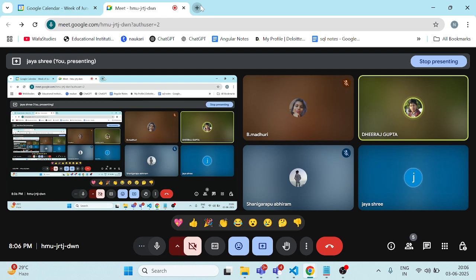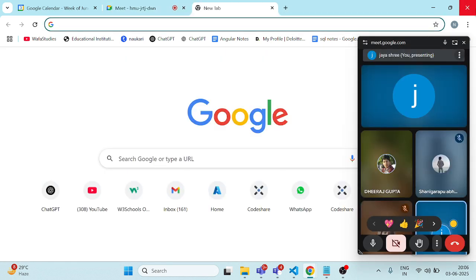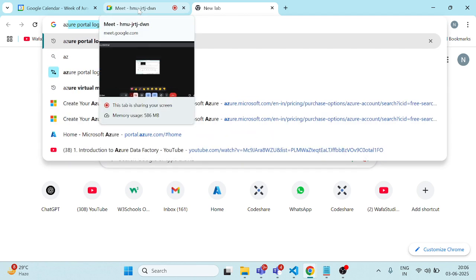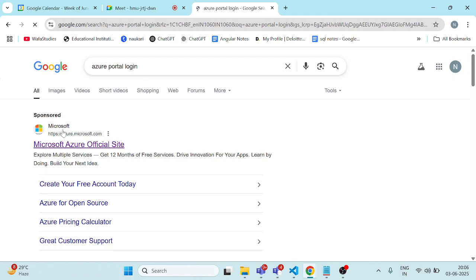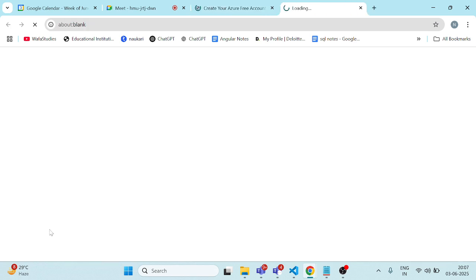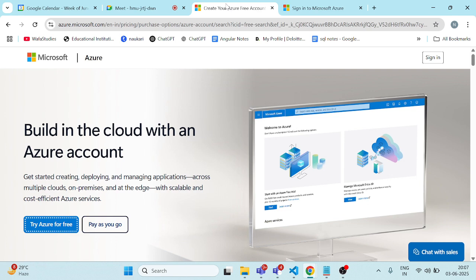Already you know, the subscription. We need to take that official account, that will be the Azure portal, right? So you can open the first link and try to use it for free here, or else it will be the paid one. We are not using this one.